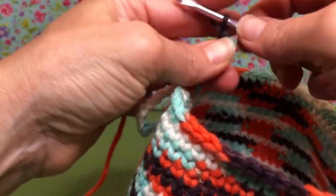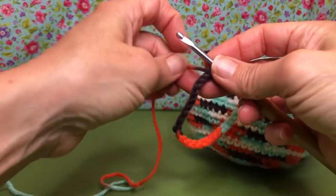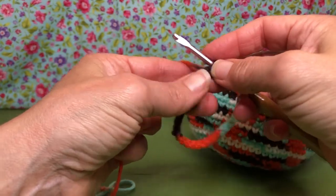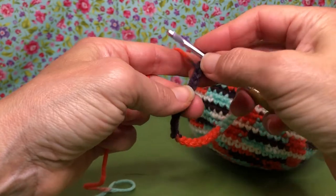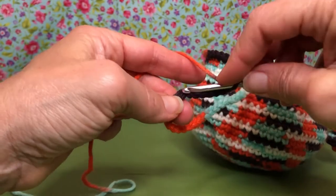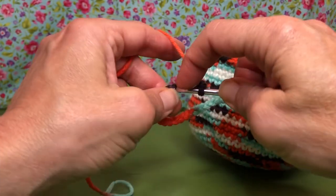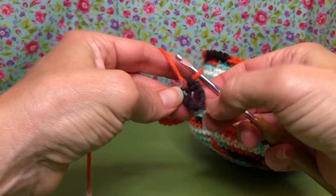And this is 34. Okay, so we've chained 34, and now the 8th chain from your hook, you're going to enter it, and you're going to start with your single crochet. So 1, 2, 3, 4, 5, 6, 7, 8. So right here, I'm going to enter there. I'm going to give it a single crochet. Now we have our buttonhole, right?